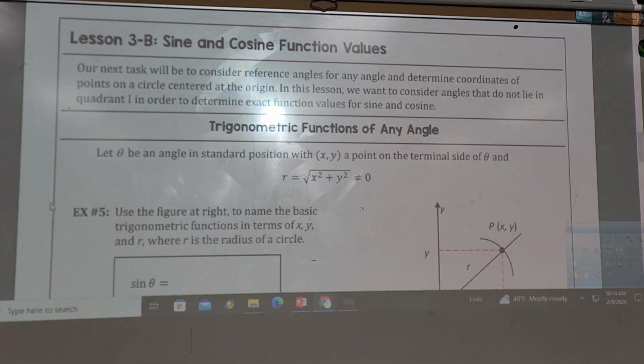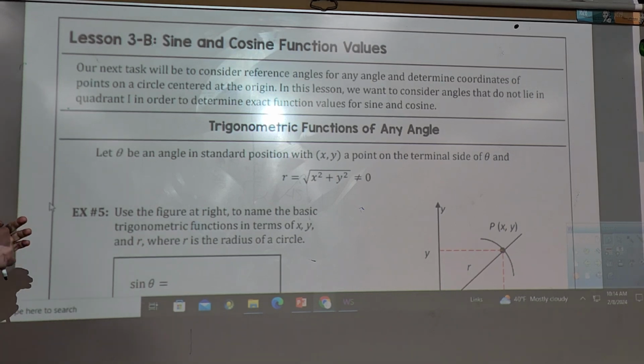Let's finish this beast. This is it. All right, after today, we will actually be 20% of the way through Unit 3. Okay, throw it in the basket. All right.